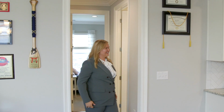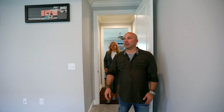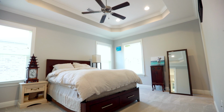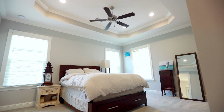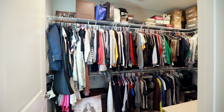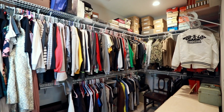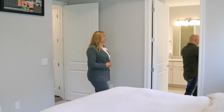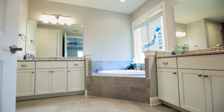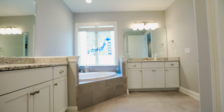So I love it. So next we have the master bedroom. Okay, this is a really great space too. Yes, I love this tray ceiling and this beautiful crown molding right here. It's so tall and it makes it feel so big and open. And it goes with the tall doors, doesn't it? The tall ceilings, and even taller ceilings. There's 3 windows in here, a lot of natural light, walk-in closet. And guys, this is a pretty nice master, the ensuite over here. This is pretty cool. Got double vanity. You got this tub as like a little centerpiece here. I love this privacy window right here.